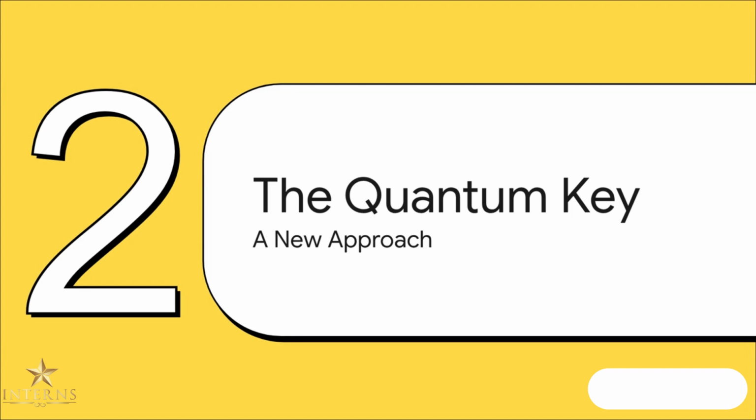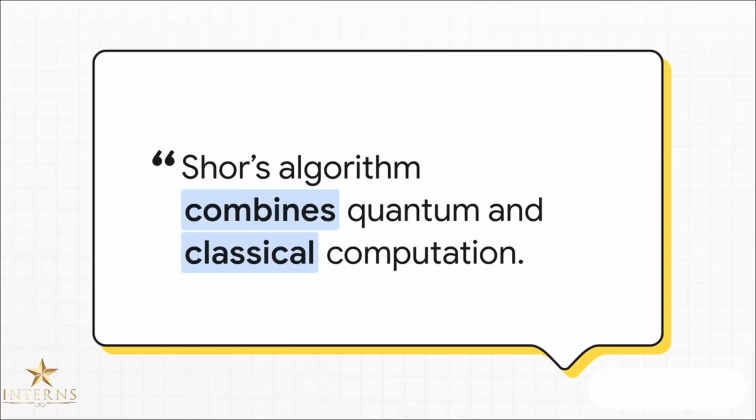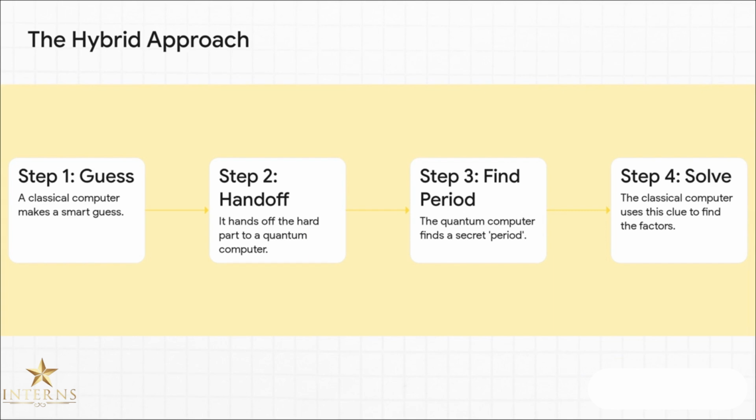And that's where the quantum key comes into the picture. Back in 1994, a mathematician named Shor dreamed up this algorithm, one that could pick this unbreakable lock, and do it incredibly fast. The only catch? You need a whole new kind of computer to actually run it. Okay, so here's something a lot of people get wrong. You might think Shor's is purely quantum, happening inside some mysterious black box. But it's actually a really brilliant team-up, a partnership between the classical computers we have now and a quantum computer. This hybrid approach is everything.